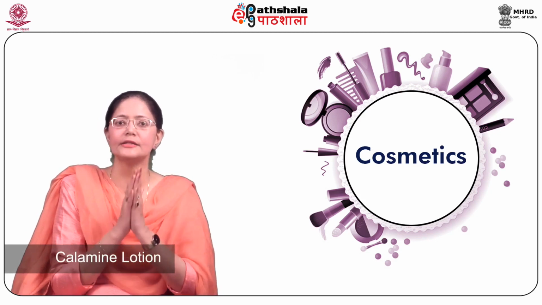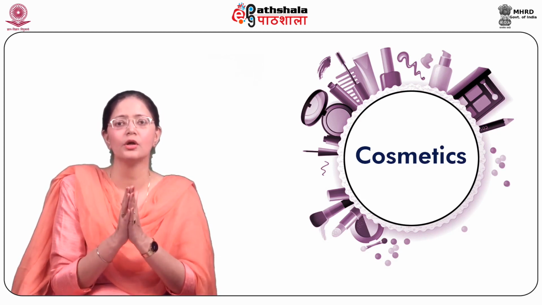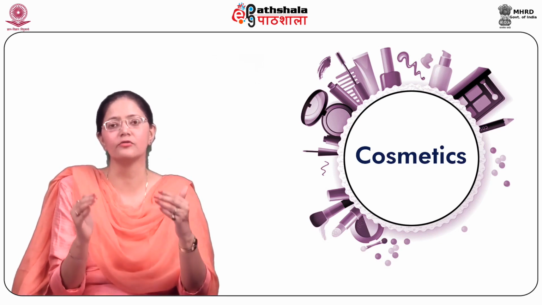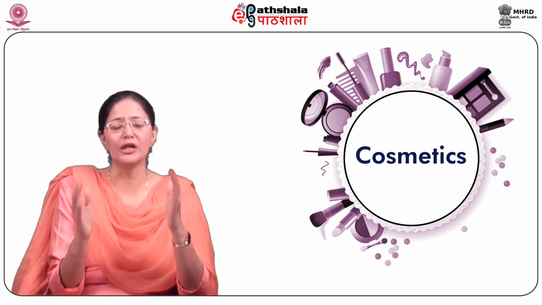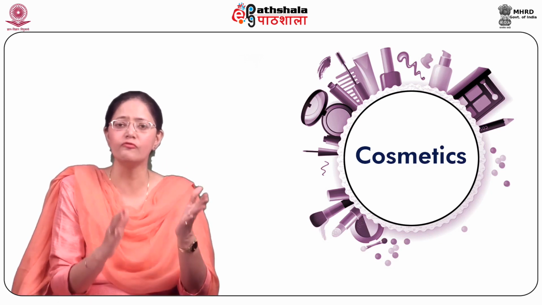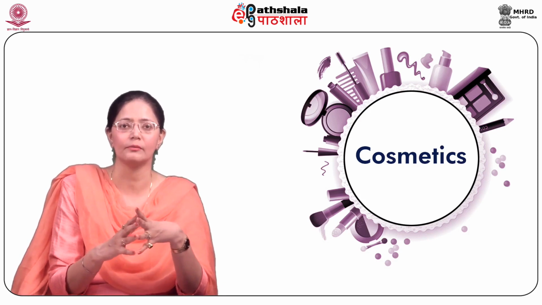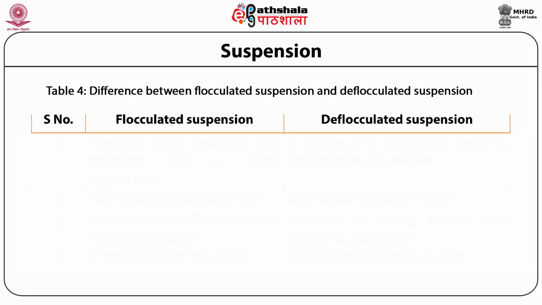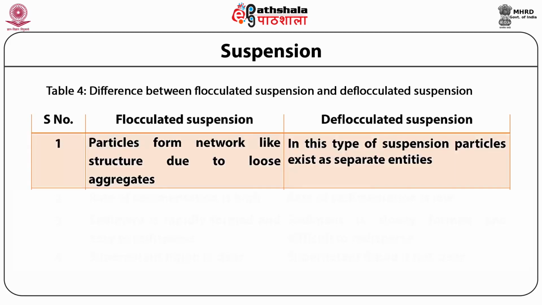Calamine lotion is a suspension type preparation which is applied on the skin to provide a protective effect. The suspension should be free from any harmful microorganisms as well. Table number 4 depicts a difference between the flocculated suspensions and deflocculated suspensions. In the case of flocculated suspensions, the particles form a network-like structure due to loose aggregates, whereas in a deflocculated suspension, the particles exist as separate entities.